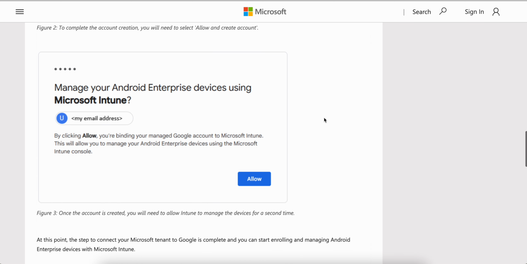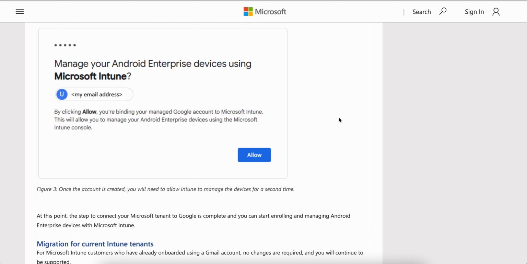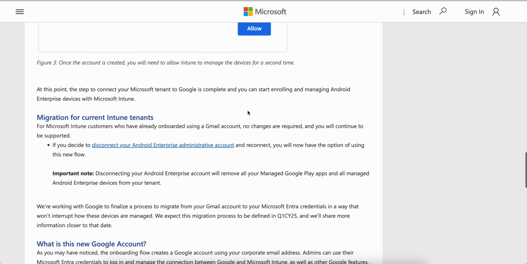Once the account is created, you will need to allow Intune to manage the devices a second time. At this point, the steps to connect Microsoft Intune to Google are complete, and you can enroll. It's just very simple steps. Within 30 seconds you can complete it.